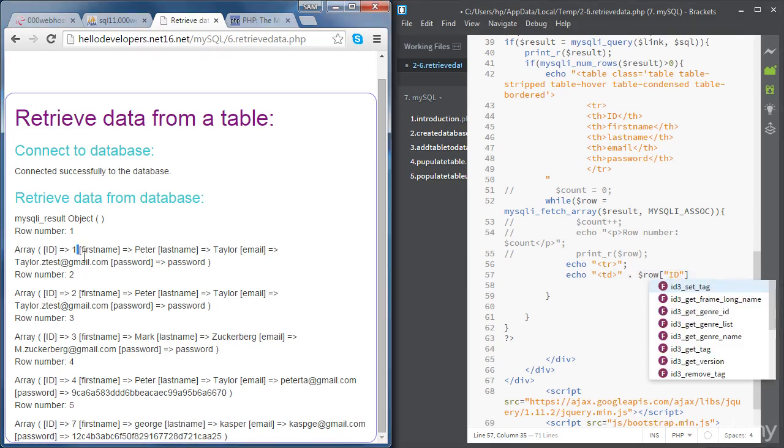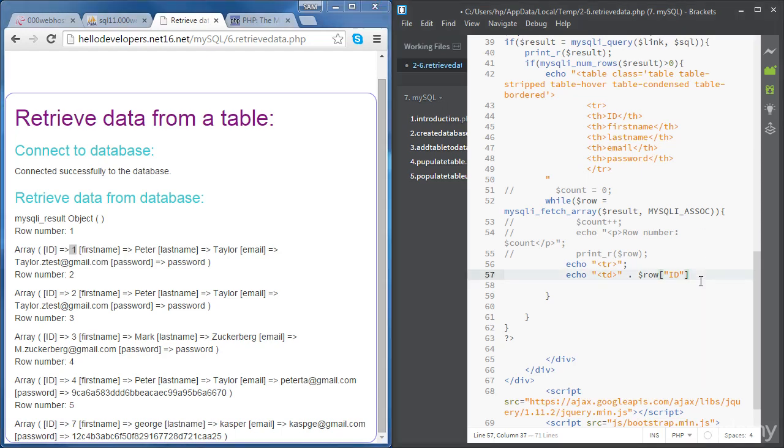And then let's close the table data tag, like this. All right.